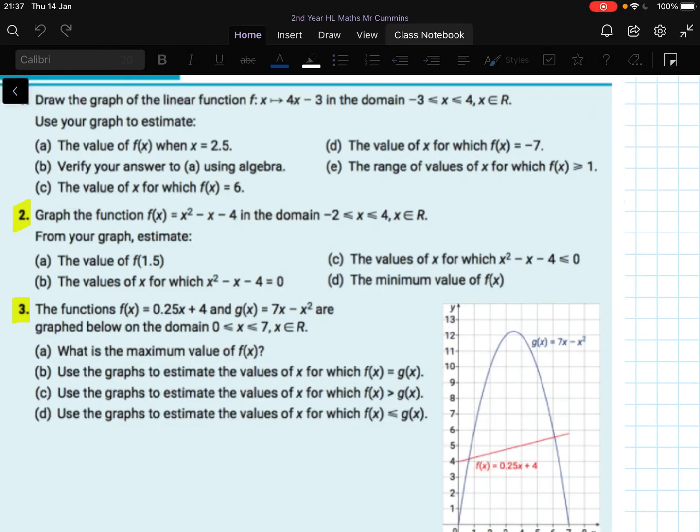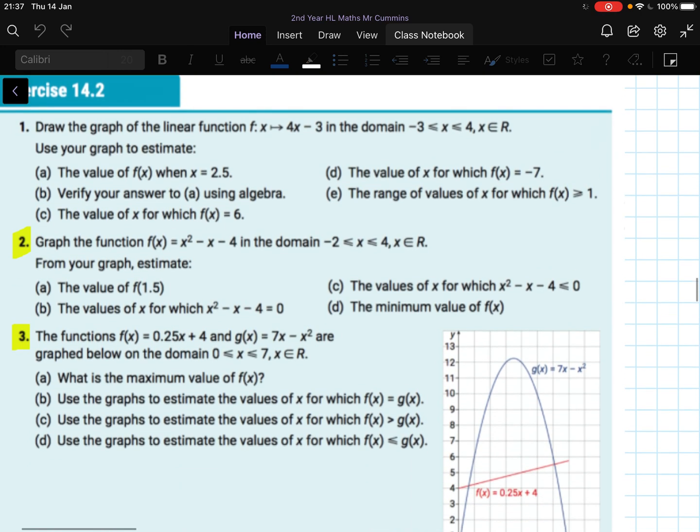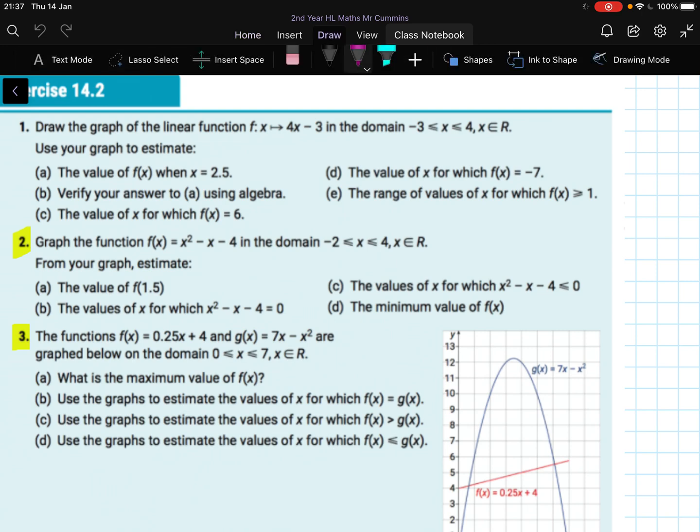and we'll have a look at the questions for the homework. And the first one's there. So I gave you two. I gave you exercise 14.2 questions 2 and 3, and we'll start with that. What they want you to do there was graph the function x squared minus x minus 4. You could do that in your sleep at this stage. So there's your function there, and there's your table there. And they want you to estimate in part A, part B, part C, and part D. I'd imagine no one had any bother working out the y values for that function.